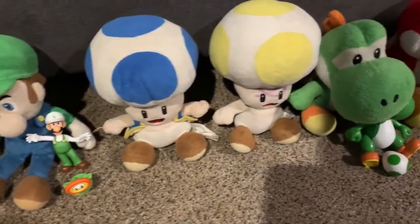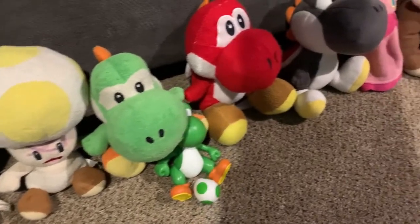I'm gonna do a quick question of the day. Which one of these was your favorite plush? Please don't say that yellow toad plush.